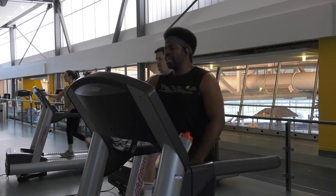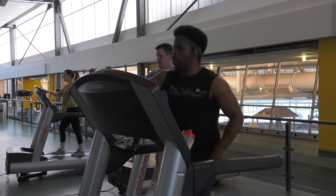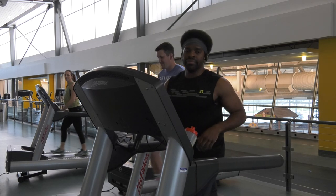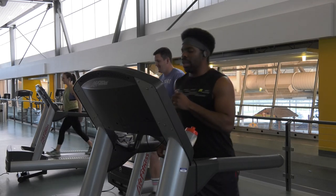4, 3, 2, add another degree. 4, 3, add 2 full degrees. Let's go, power walk. Push, push, push. Woo! I know y'all at home are probably just like a nice brisk pace. I'm already feeling it. My heart rate's up. My lungs are having a good time.